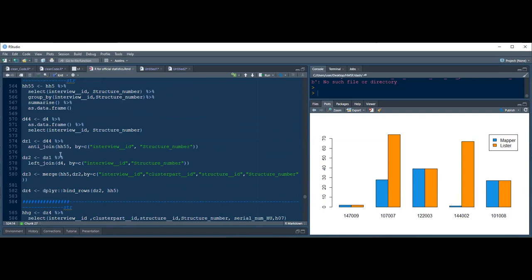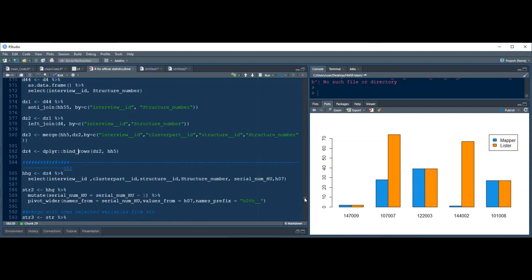So we are using anti-join here, left join here, we are merging here, then we are binding those rows. These are just names, they're just binding them. They're not statistical names, these are just the names of those variables. So I think this is not something that should scare you. You need to understand why we are using this function, dplyr bind_rows, instead of just using the base bind. It has a magical merging that ensures that no information is lost between the two data sets.